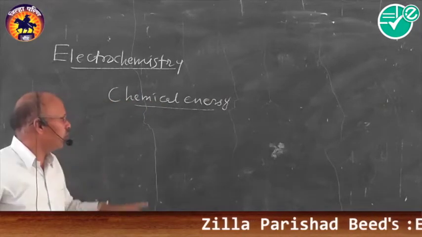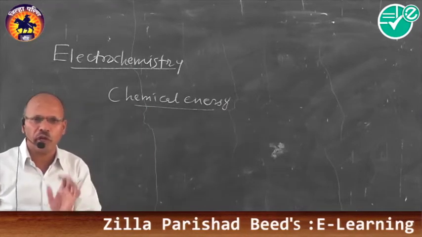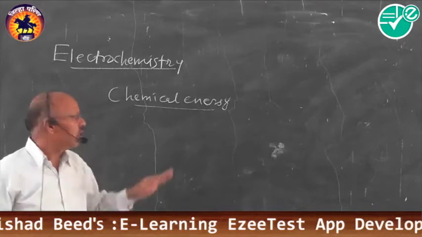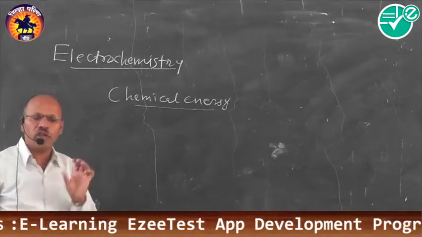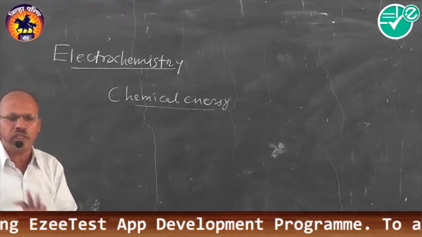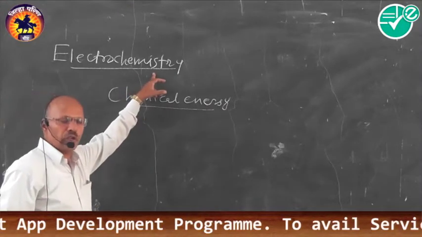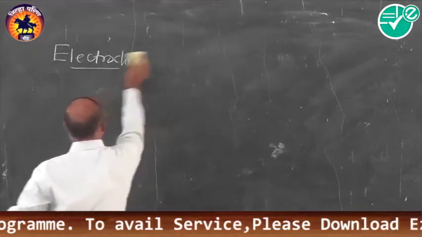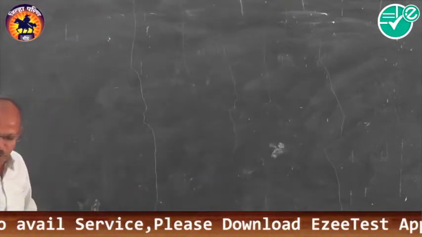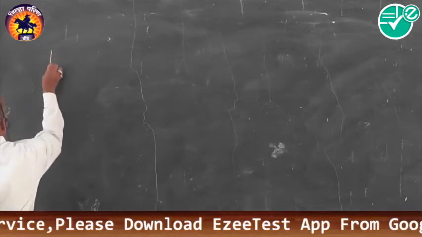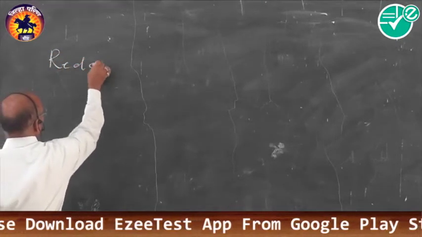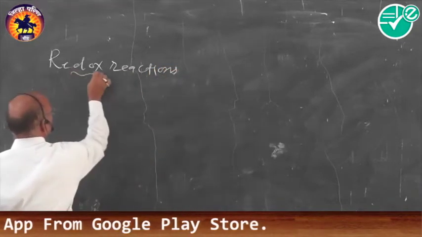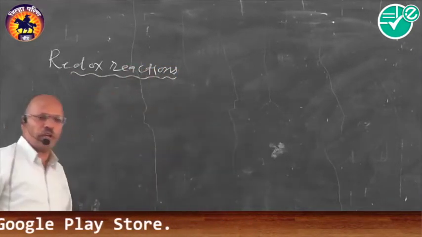So we deal with the term redox reaction, which is the basis of chemical energy. On the same basis, chemical energy is generated, and as a result, different changes occur in electrochemistry as a main topic. So we have to study a very important unit: what are redox reactions and how are redox reactions the basis for chemical energy. What is a redox reaction?